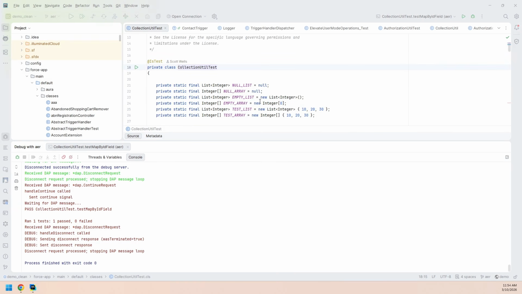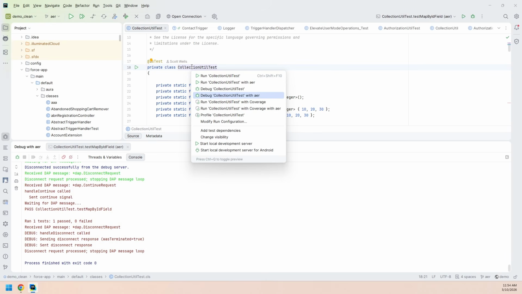Okay, so let's talk about profiling real quick. I mentioned we would get to that. So I don't have profiling integrated right now for AER, but it does support it. And I'm going to talk about why it's not integrated now and what I'm probably going to do in the future. But where profiling is integrated is I can go and I can say, well, I want to profile really anything that I execute that produces a log.